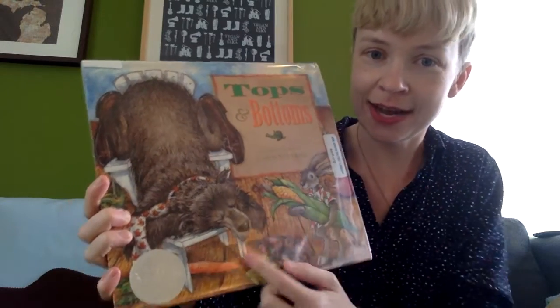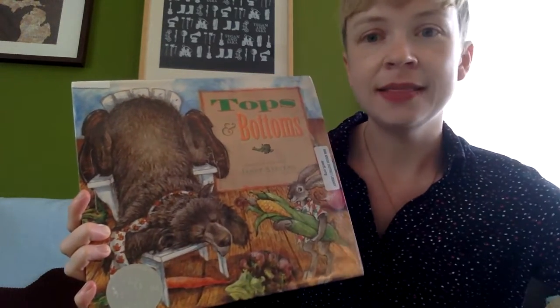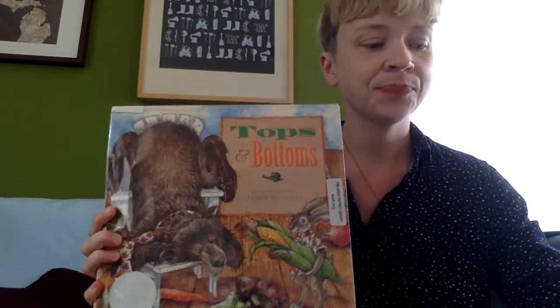And look, it's got a rabbit and a bear. And this is a great book, but we are going to tell it with some felts today. So, once upon a time, there was a bear. Hello. Bear had lots of land, lots of money, no family, and he was very, very lazy. All he liked to do was sleep.